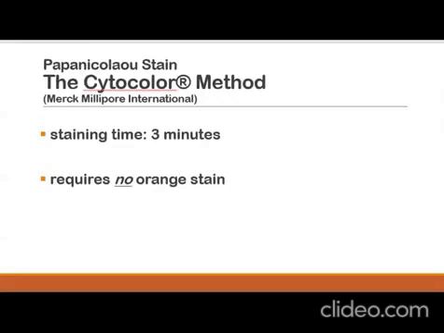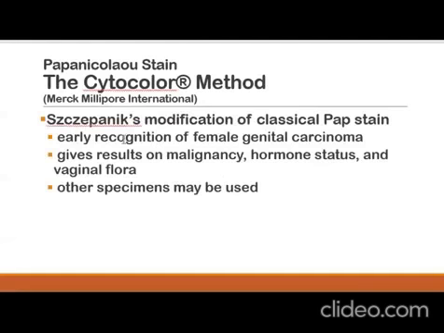Okay? So, this method, the cytocolor method, is actually based on a specific modification of your Pap smear staining method. And that is what we call Zepanix, careful sa spelling, Zepanix modification of the classical Pap stain. Okay? So, this one is a cytological staining method used for, again, early recognition of the female genital carcinoma. And the results are almost the same, kasi nga modification na siya ng Pap stain. So, ang results niya hindi masyado ganun ka different sa anong gusto mong makuha na result from the classical Pap stain.